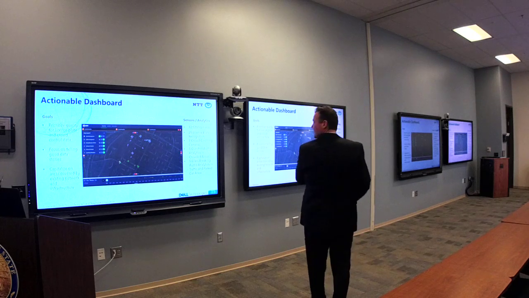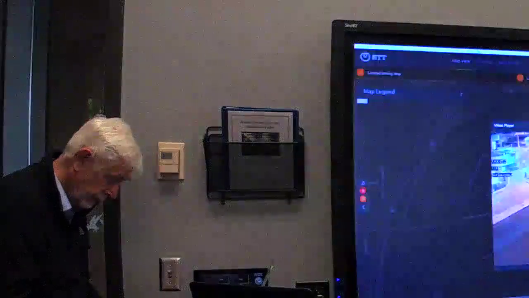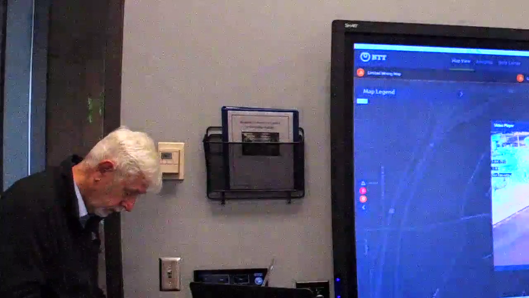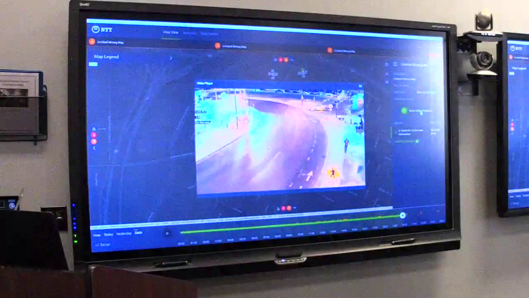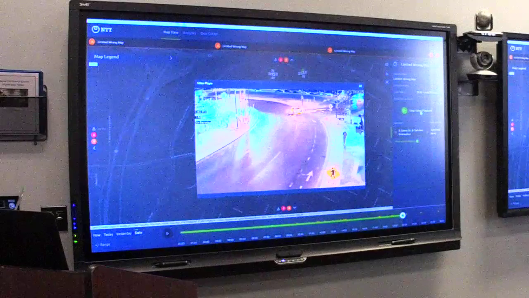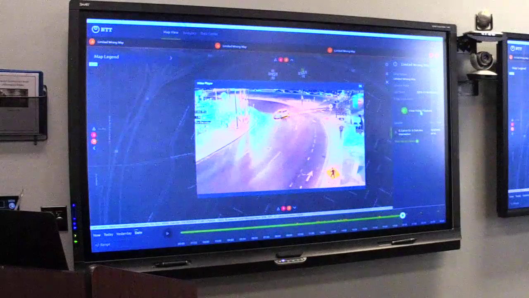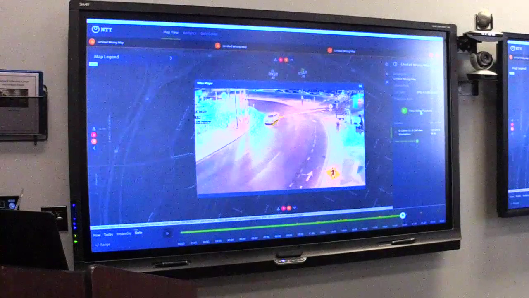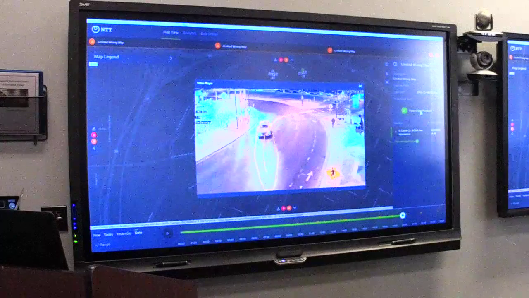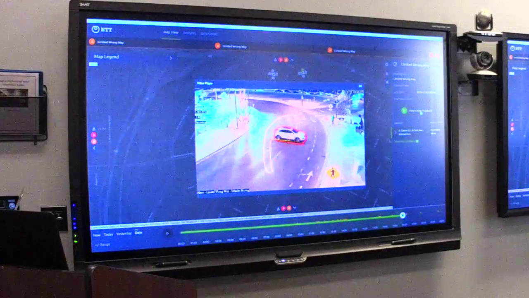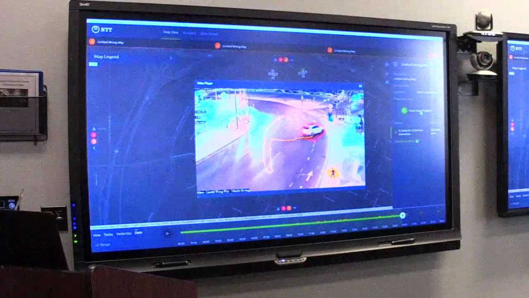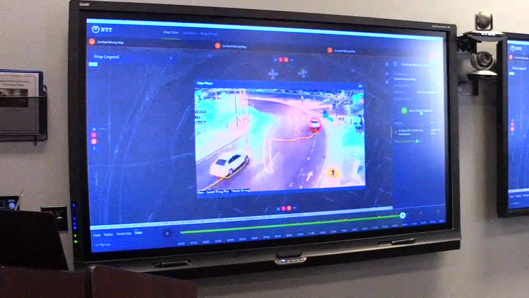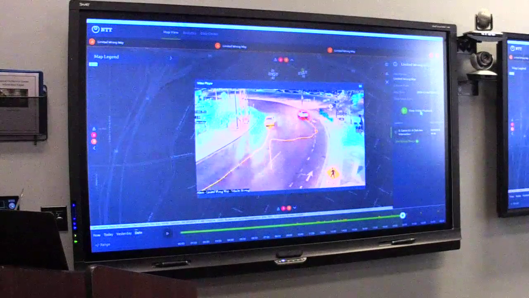So this is what it looks like. When an incident is detected, in this case it's a wrong-way vehicle, an alert is launched, and then the video clip of that incident is then provided to the city. So this is a one-way street. That car was detected as a wrong-way vehicle. It almost hits the pedestrian over there, which luckily it doesn't, and then here's this other car zooming through.